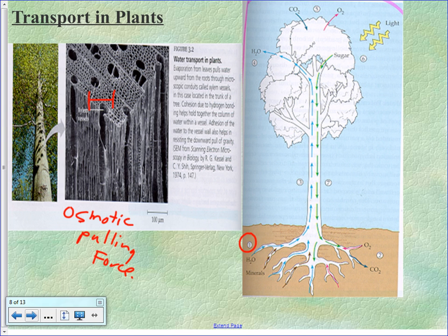If you watered it with salt water, you would kill it, yes, because then it wouldn't be able to achieve that imbalance in the leaves. There would be so much salt at the roots, it would actually start drawing water out of the rest of the plant, in the same way that if we drank salt water, it would get drawn out of us.